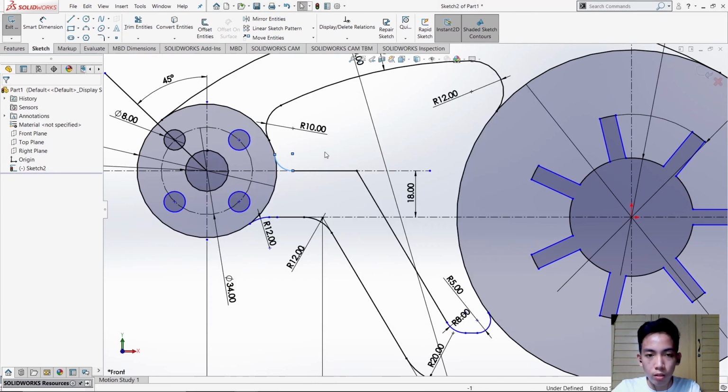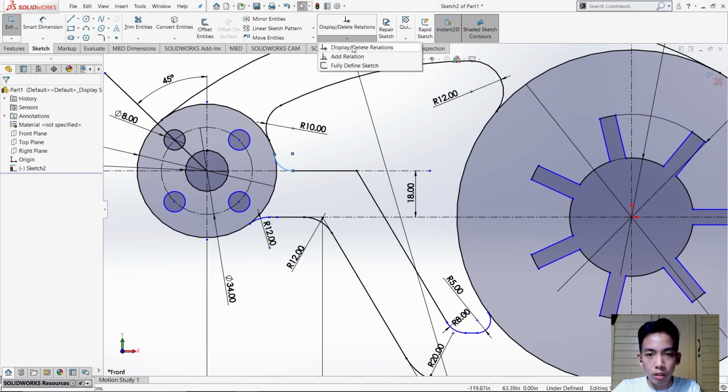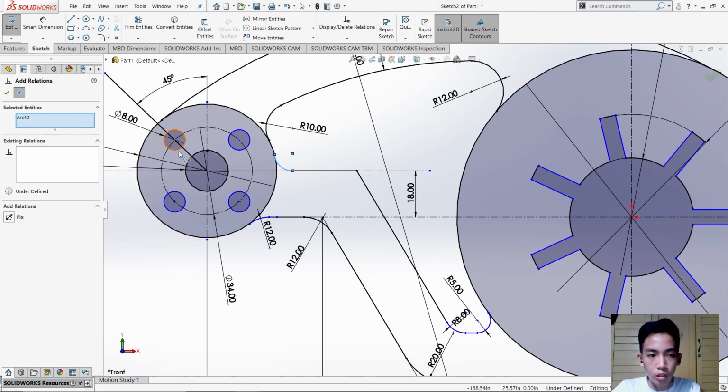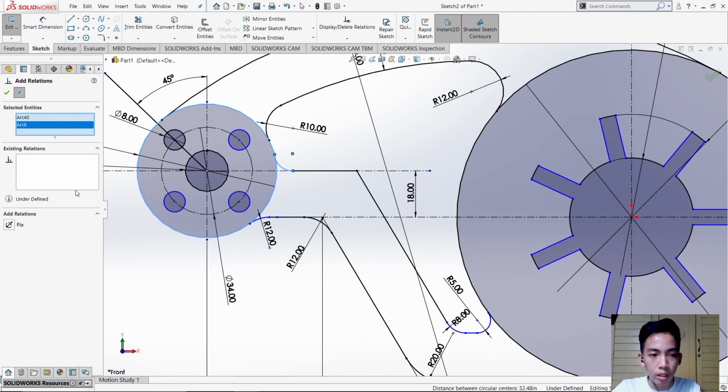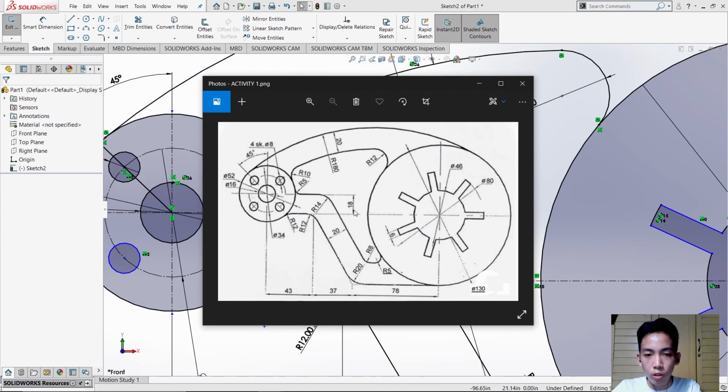Make sure it is a tangent. So add relation between this arc and this circle. So as you can see, we already completed and finished.